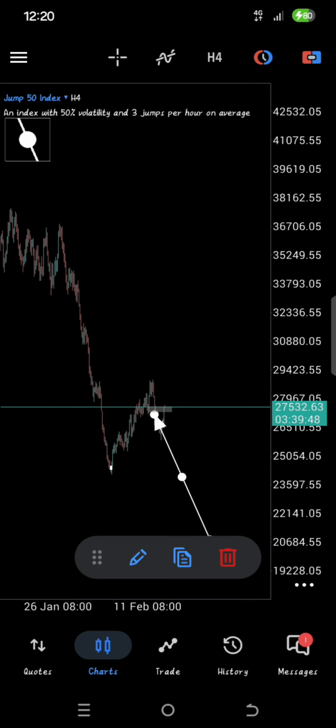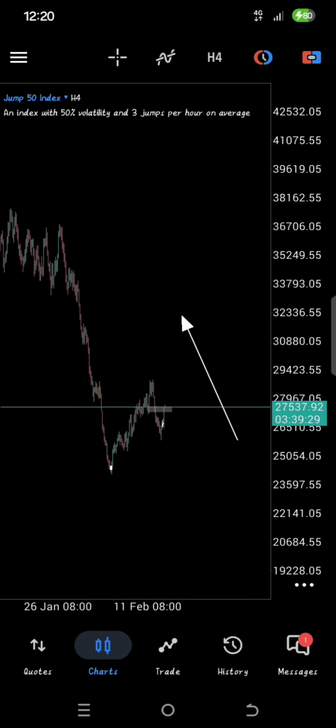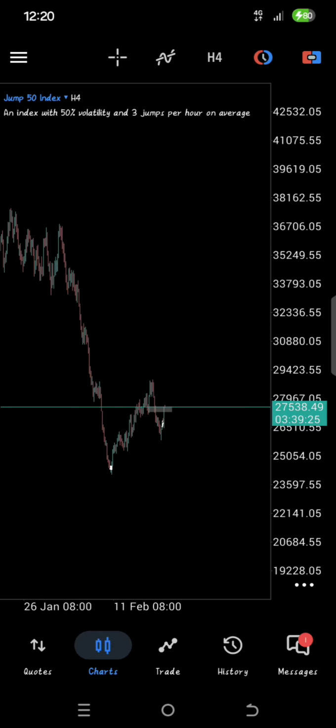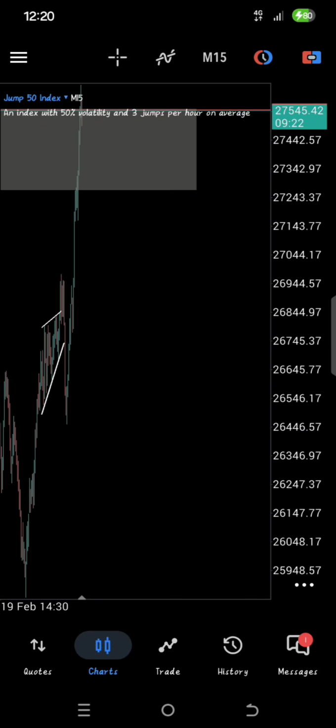This one, because this is the last higher low that price created, and price already gave that break. So this push back up could be just some sort of a retest around here, and it will come back. I know after the breakout there has to be a retest, so price is obviously going up to touch that area. You see, this is just simple market structure analysis, and then time frame, and then trend lines, just giving me an idea of what is happening.